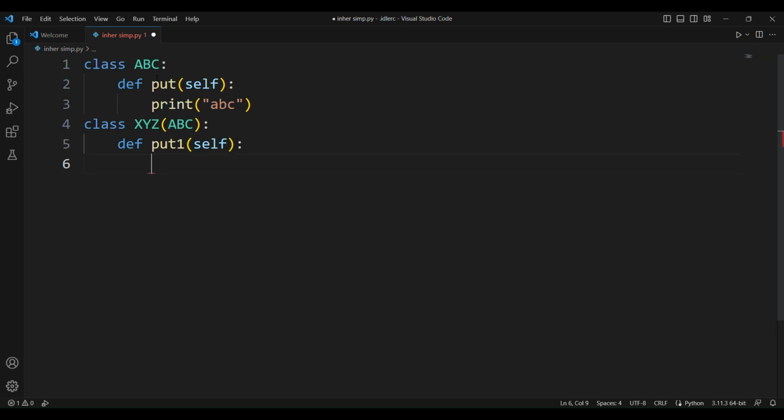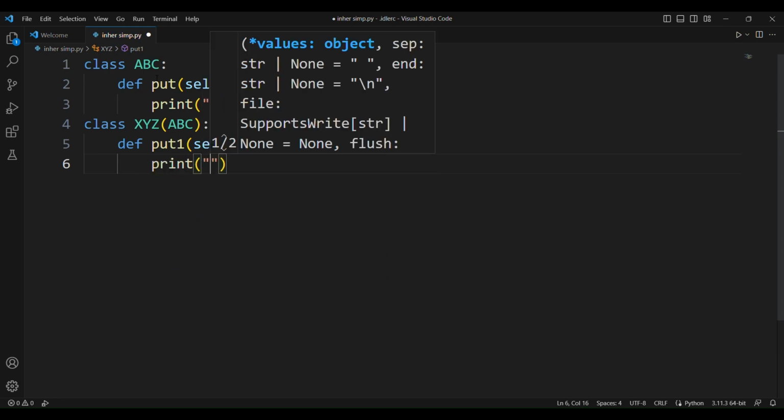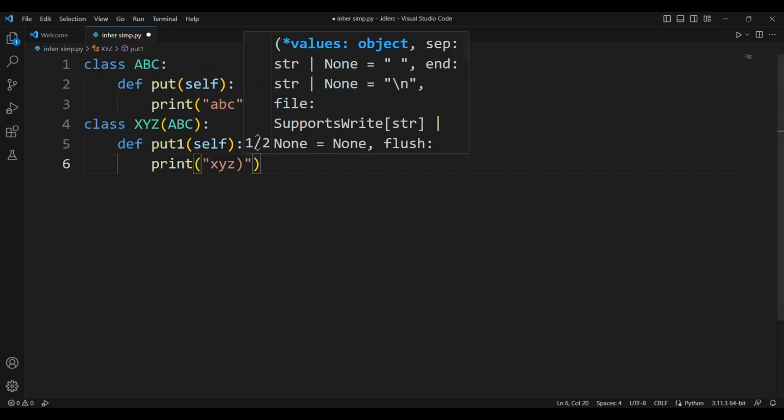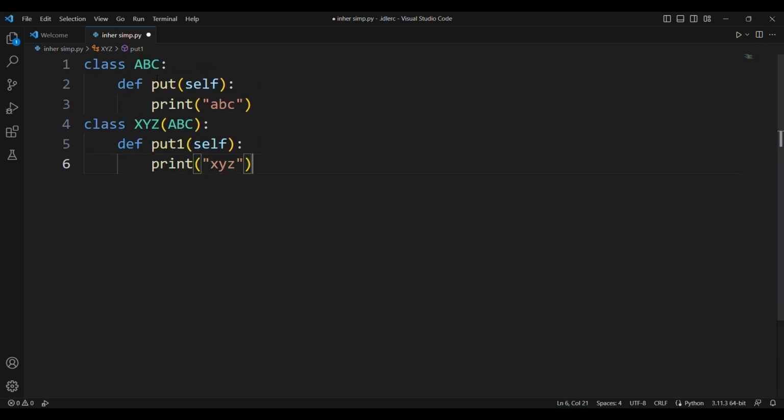We have to follow syntax properly. Print XYZ. We want one object variable, so we will create x equal to XYZ. Now we will call the x dot put function, and the x dot put 1 function also.